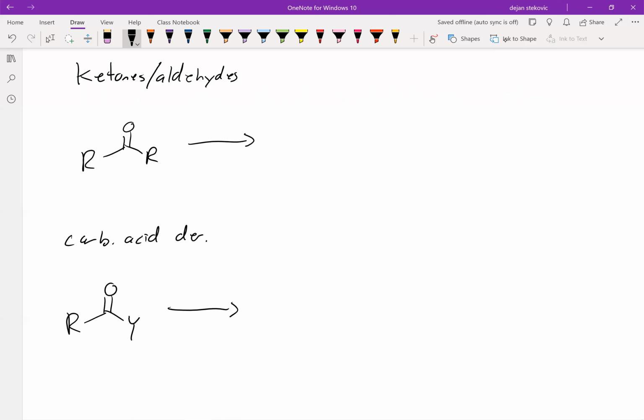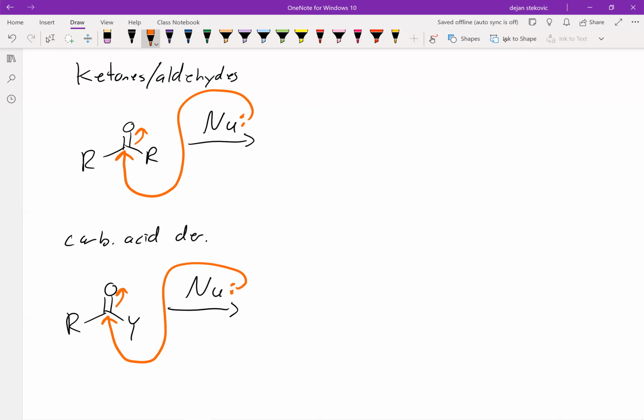And when we add a nucleophile to each, the same thing happens. The nucleophile is going to attack that electrophilic carbon attached to the oxygen, right? The oxygen is more electronegative, so it's going to make that carbon partially positive, and thus electrophilic, so our nucleophile is going to attack that position. Then what we have is a tetrahedral intermediate, and it's important that we do identify this is indeed a tetrahedral intermediate. There's a lot of evidence that says this goes through some kind of tetrahedral intermediate.